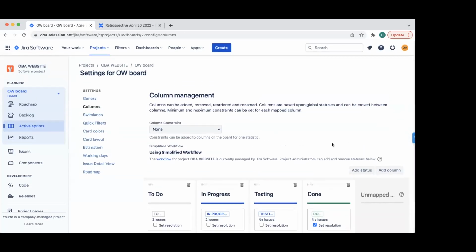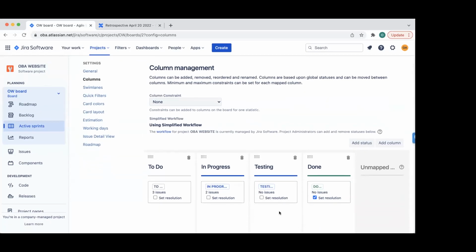Well, it must be the way ours is configured, because you can't just do that. Once you create a column, you need to also work on the workflow, right? There's a workflow in Jira, and you might not have admin access. So you can create all of these columns, but your workflow will not make sense until you also fix the workflow. The workflow will say bugs can move through this column and that column, and things like that. Okay. All right, we'll go back to the active sprint now.